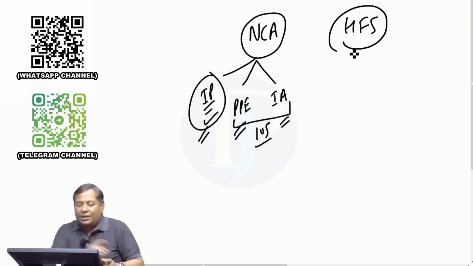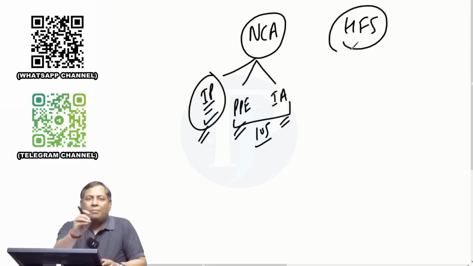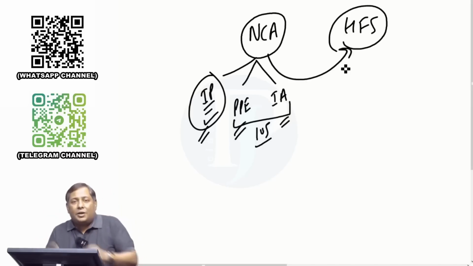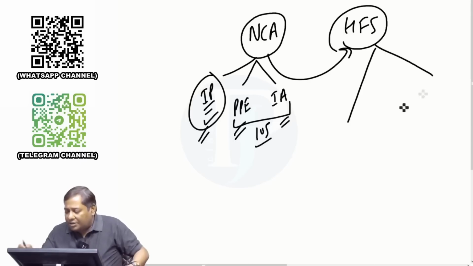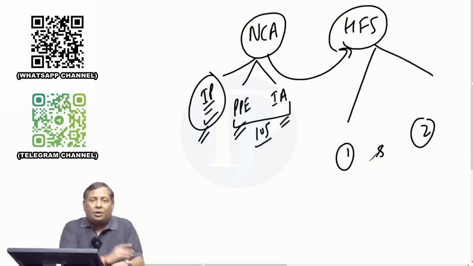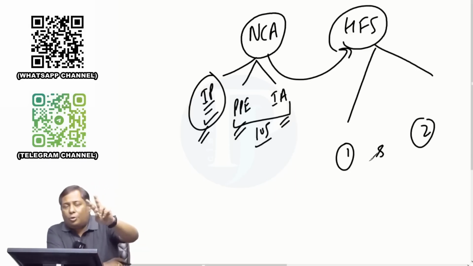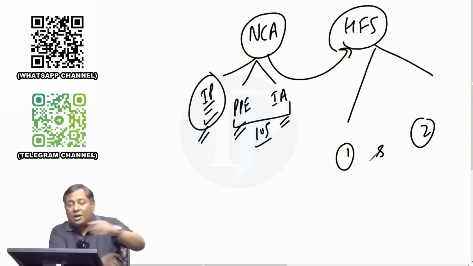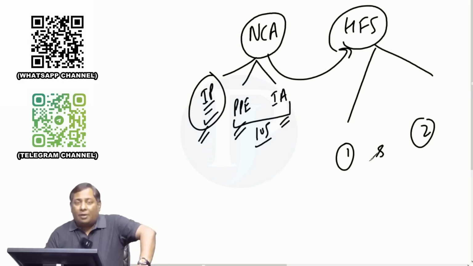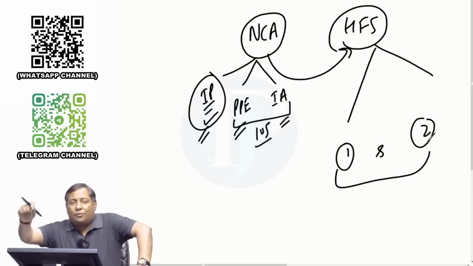Then we discussed held for sale: when can a property, plant, equipment, intangible asset and investment property become held for sale, and how can we apply 105 on it? So I told you 2 conditions in the beginning, that you must fulfill. Both the conditions are mandatory. There is no choice in the conditions, as it is 1 and 2, not 1 or 2. Okay. If you fulfill these 2 conditions, then your non-current asset will be declared as held for sale.